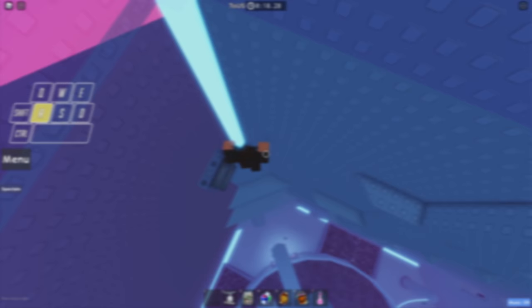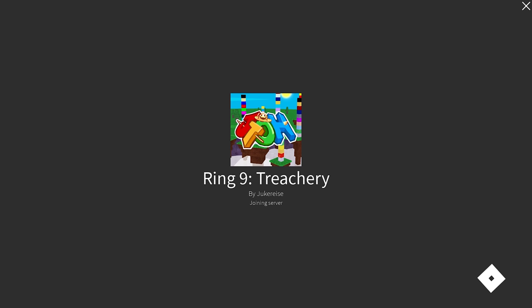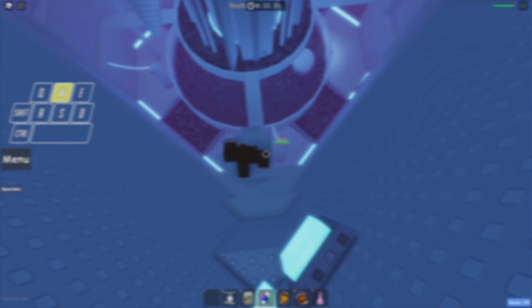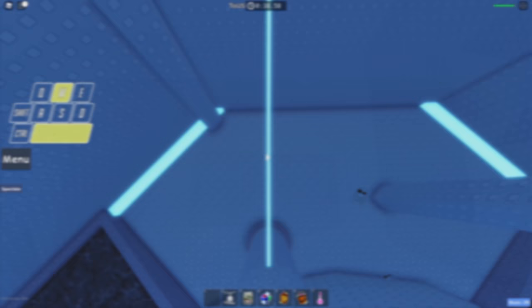Due to the secretive manner of the development process, each teaser we get of Ring 9 comes with great anticipation and excitement. Many of the teasers have given us an idea of what to expect when we load into Ring 9 for the first time on that fateful day of release. The teasers have also come with many secrets and mysteries that are left up to the interpretation of the community. By now, it appears Ring 9 development is surprisingly close to completion, and the teasers, especially the latest one, have revealed a ton of information relating to Ring 9.